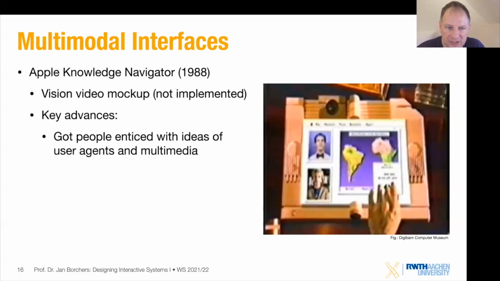This is a video from 1988, and it's a mock-up. So this was not implemented. This is a vision video mock-up. And the key thing you will see here is that it gets people excited and enticed about the idea of two things. First of all, an intelligent agent that is working with you, that is your personal assistant, basically. And that's the guy with the little black tie there that you see in the left in the image.